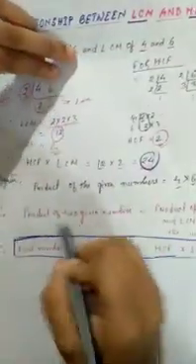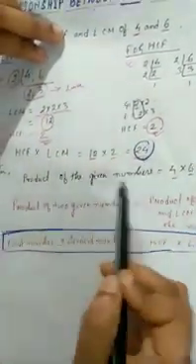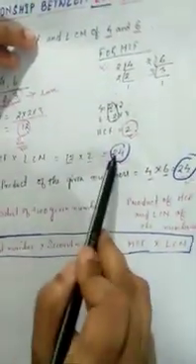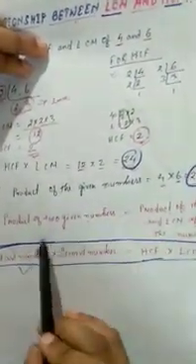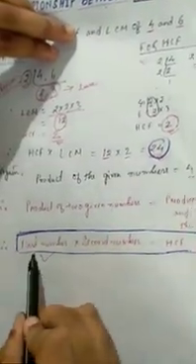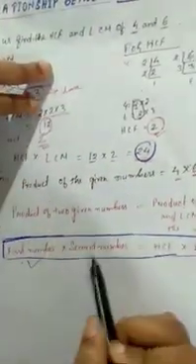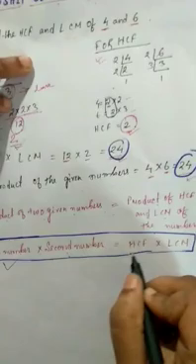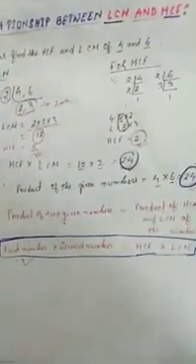That means the product of two given numbers is equal to the product of the HCF and LCM of the numbers. The product of HCF and LCM is 24 and the product of the given numbers is also 24. So the left hand side and right hand side are both equal. So if you multiply the first number and the second number, you will get HCF into LCM, and this is the relationship between LCM and HCF. Using this we will do some problems in our next class. Thank you children.